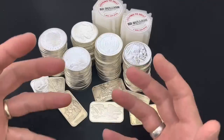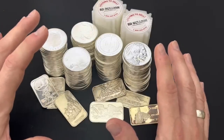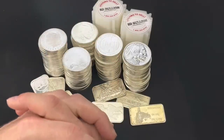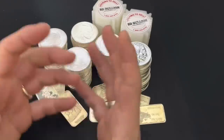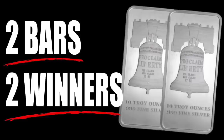But what about five-ounce bars? What about 10-ounce bars? I have an admission to make: of over the 2,200 ounces of silver that I own, I don't own any 10-ounce silver bars — none. When I talked to Estee Bullion about our October giveaway, they said: 'Yankee, how about we give away two 10-ounce silver bars?' That is our October giveaway, and it's free to U.S. residents only.